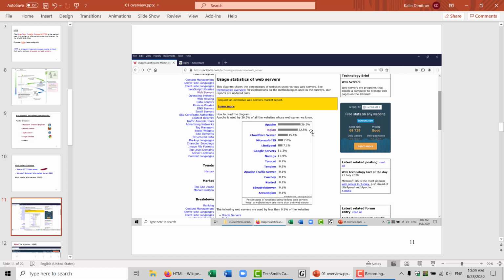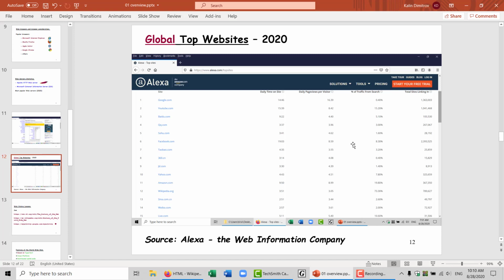I tried to look up what websites are using this server. Globally, one of the big ones was Hulu. In Bulgaria, one of the big ones using this was VBox 7. So I can't really tell you more about this. I'm not really acquainted with it, but it turns out currently it's a popular server. Okay, but still, like I said, if you are learning how to set up a server, Apache and IIS are the two really important ones to know about.